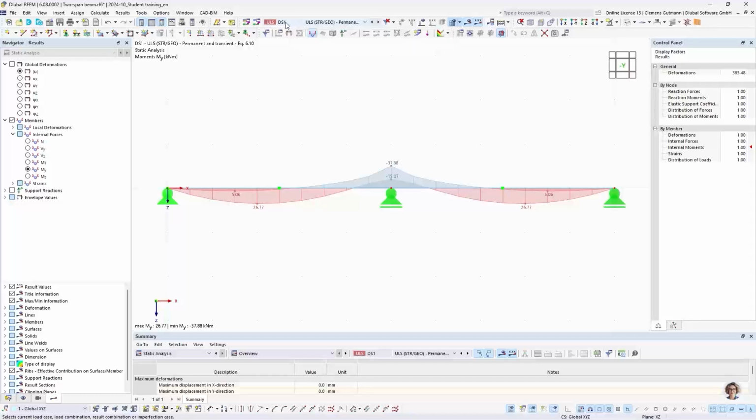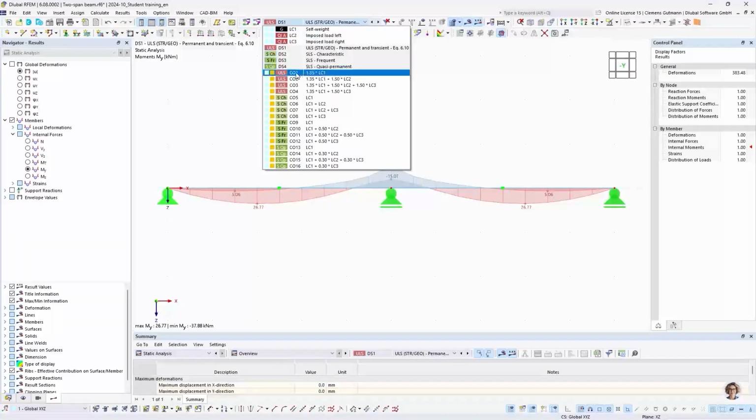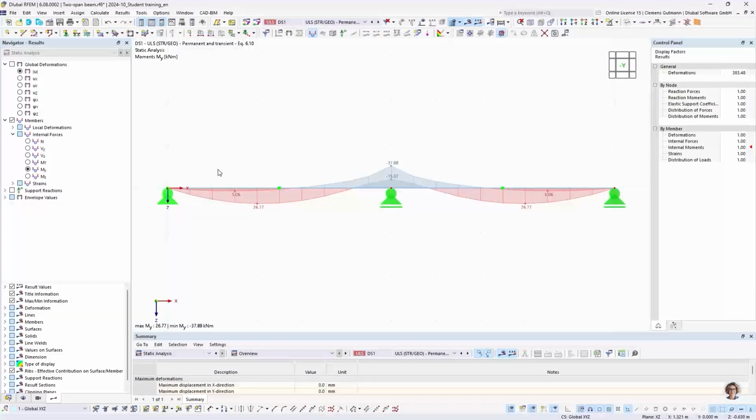And that is because, as I said, a design situation is an envelope. So combination number 1, 2, 3, and 4 are combined in an envelope. And so depending on which location you are in the beam, every single combination creates a different set of results. And these are put together in an envelope and displayed.